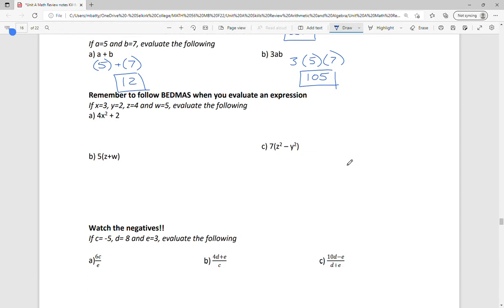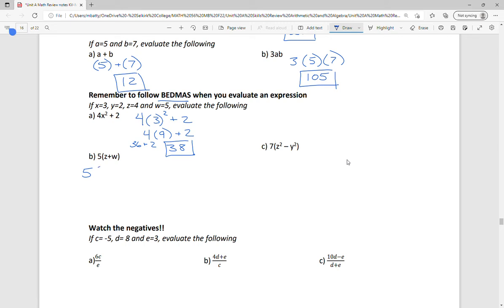So with these ones, they get a little more complicated. Remember, order of operations, BEDMAS, kind of governs all of these. So we'd have 4 times x is 3, it says here, and we're squaring that number, plus 2. Order of operations would have me do the exponent first, so that'd be 4 times 9 plus 2, then multiplication next, so that'd be 36 plus 2, or 38 as an answer. I got a little out of room, so I didn't write 36. I'll write it, 36 plus 2. Sorry about that.